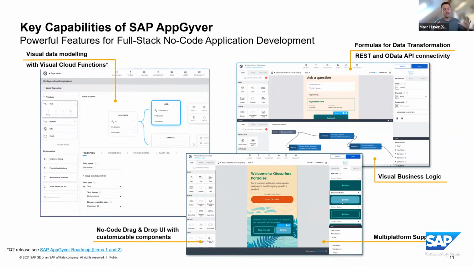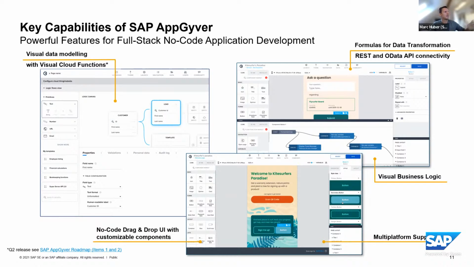So with the current AppGyver service, you can simply create the UI, so the front-end part of the app. But if you want to include data, you need REST or data services that can be consumed. With Visual Cloud Functions, we will also give the possibility to create backend functionalities in AppGyver.